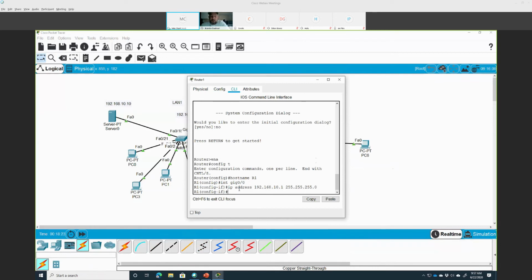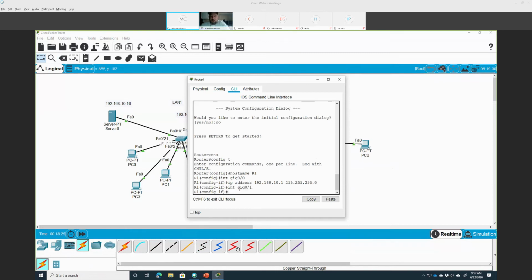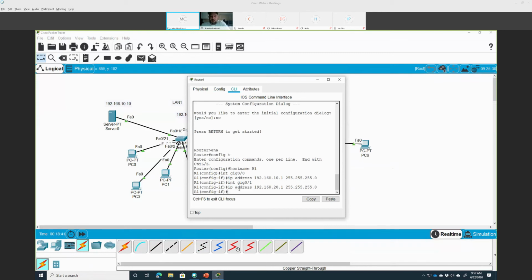That's it. Interface gigabit 0/1, and we need to do IP address 192.168.20.1 255.255.255.0. Okay, exit or end.